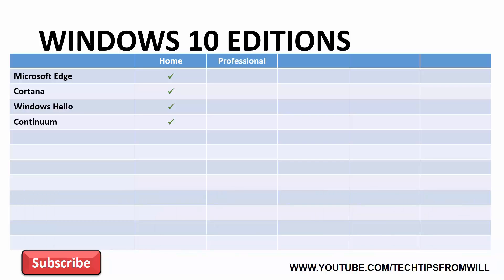Let's now have a look at Windows 10 Professional. Windows 10 Professional is primarily aimed at small businesses that require more business-like features. Windows 10 Professional comes with all of the features of Windows 10 Home Edition, but also adds some additional functionality. The first of these is Domain Join and Group Policy Management. If your network is using an Active Directory domain, with Windows 10 Professional you're able to join your device to the domain and manage it from the domain. Once joined, computers running Windows 10 Professional are able to inherit group policies implemented by an administrator.